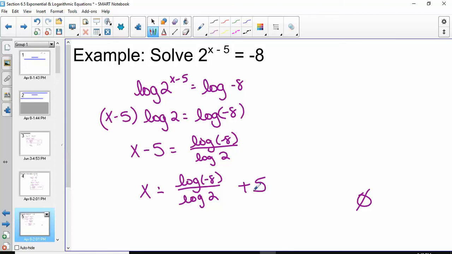If you type that in your calculator, remember we talked about the domain of a log, that the argument always had to be positive? If you type this in your calculator, it will tell you error, non-real answer. And so even if you didn't get it at the beginning, when you go to put it in the calculator to get your decimal, it will tell you there is no solution. You won't get a negative for an answer here.